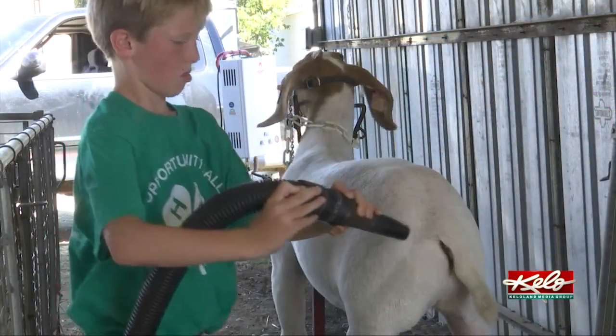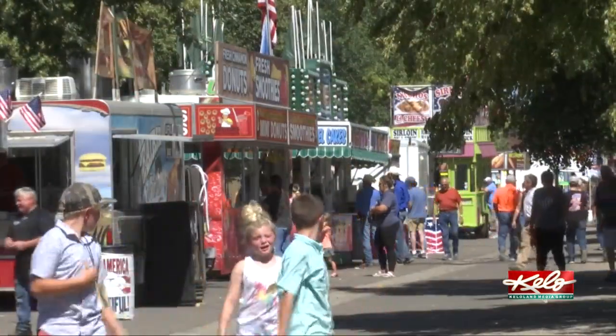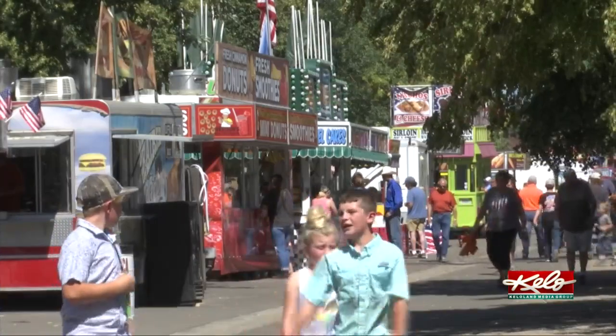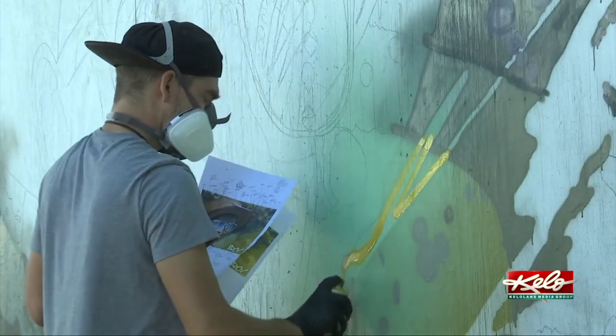As you head away from the barns and show ring and make your way to the midway this year, there are some new things to look for. One of them is R.C., the live mural painter. He is painting a different agricultural themed mural every single day of the fair, and they will be on display throughout the fair. So that's going to be a lot of fun.